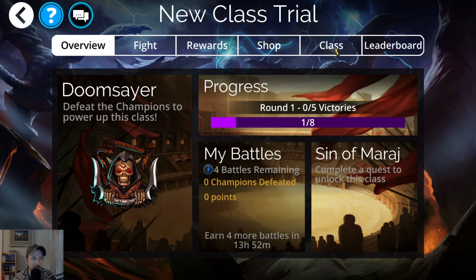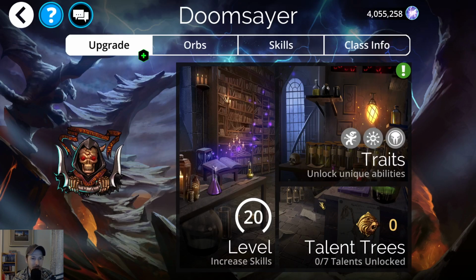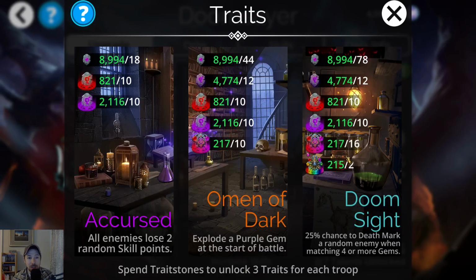Other than that, let's get right into this class. Doomsayer, let's go check out its traits and talents first, and then we'll go and see what's going on with the class event.